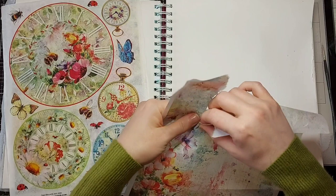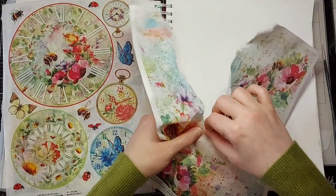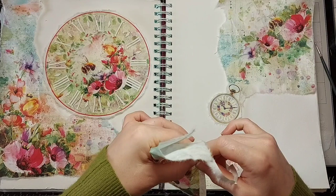So I just ripped my papers by hand. You can use some water from a thin paintbrush to make that easier if you like, but they're pretty easy to rip anyway. And it's a better idea to rip your papers rather than using scissors, just so when you lay them down on your page, they blend in nicely rather than having any kind of sharp lines.